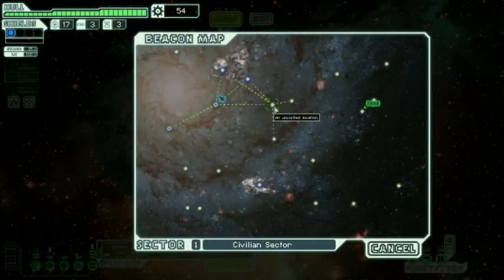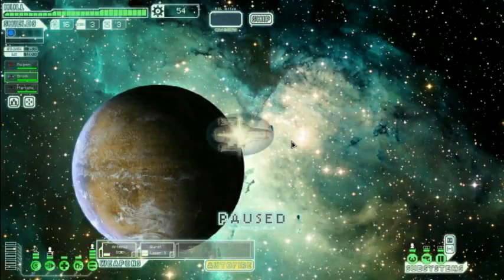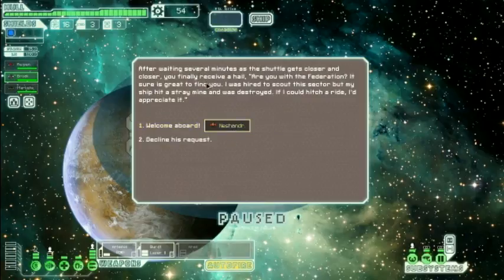Alrighty, let's go here. After arriving at the beacon, you take a small one-man shuttlecraft that's headed straight for you. Repeated hails yield no response. You got a strange feeling about this. Shoot it down, it's probably just an abandoned vessel, but better safe than sorry. I'm gonna wait it out a moment. Let's see what happens.